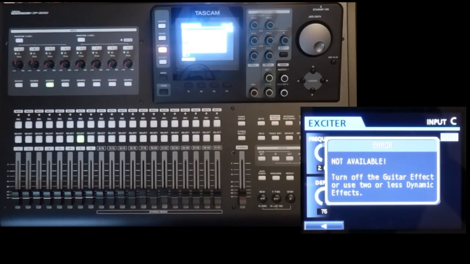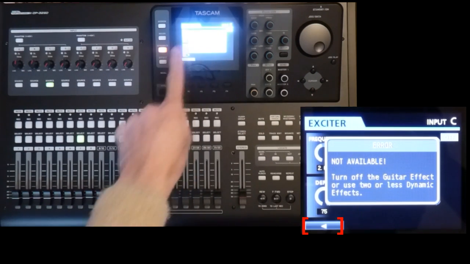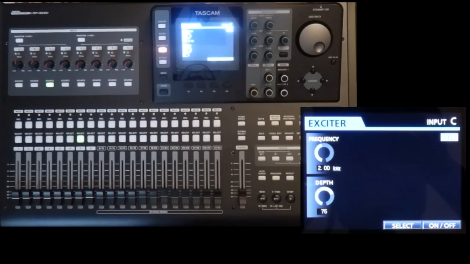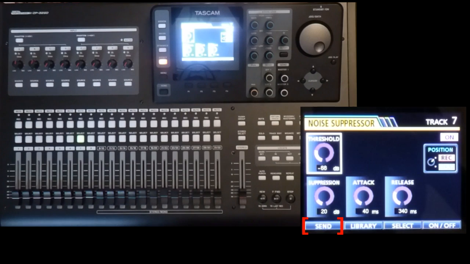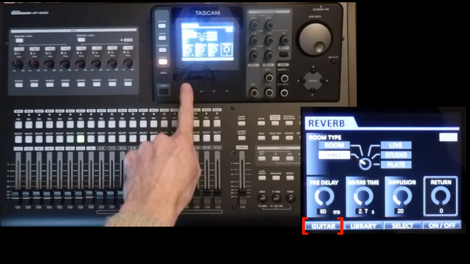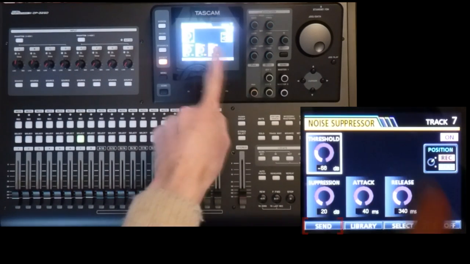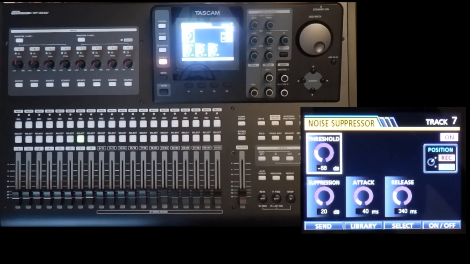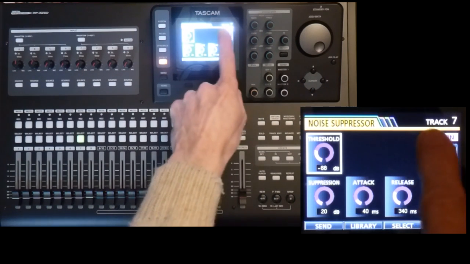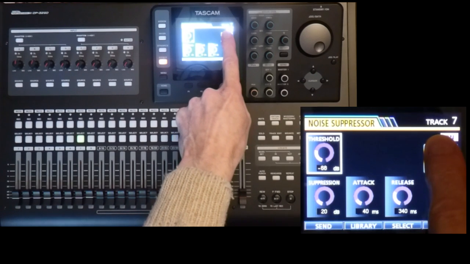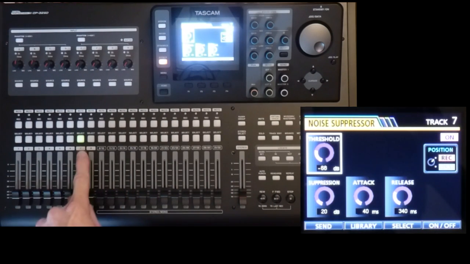Now you won't see this error message if you reset the machine as shown earlier, but if you didn't, how do you find out which track has the effect inserted so you can remove it? Well, we'll just acknowledge this error message first with F1. All you have to do is press the Effect button, which shows the effect screen. Now if this F1 button happened to be marked guitar, because that's the last state it was in, just press it to show the guitar insert effects. And you'll now see the culprit at the top right of the screen. In this case it's track 7. And you'll also notice track 7's select light has come on.